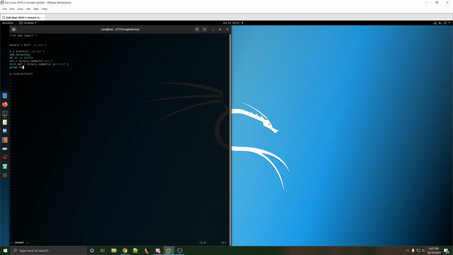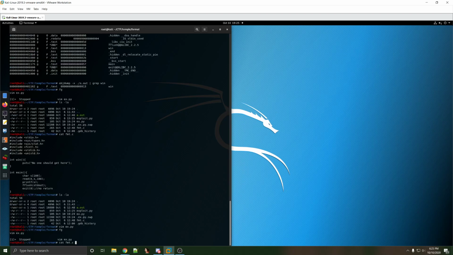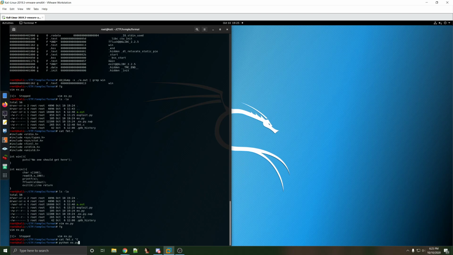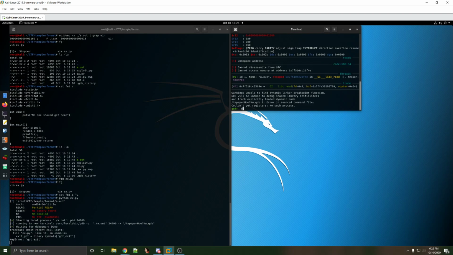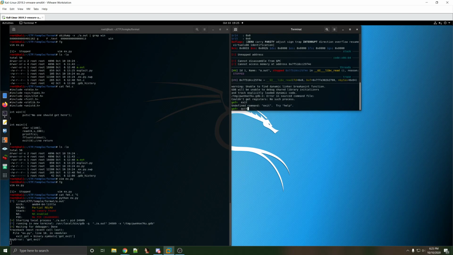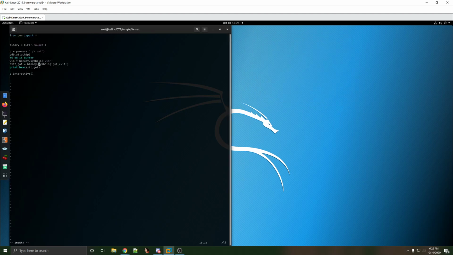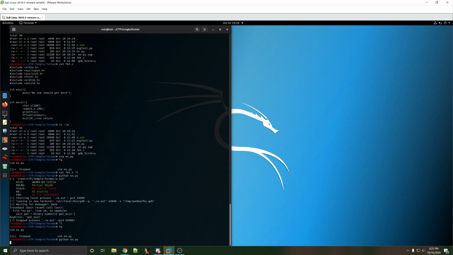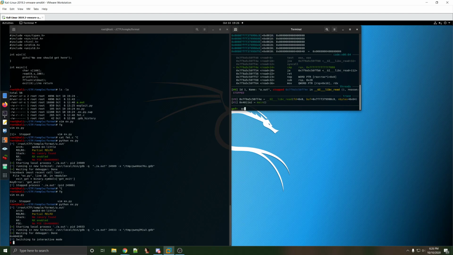Just print the hex of exit_got. Okay, so it's not got_exit. Is it got dot? There you go. Yep, it's got.exit. And we can see that it's loaded at 0x404038.